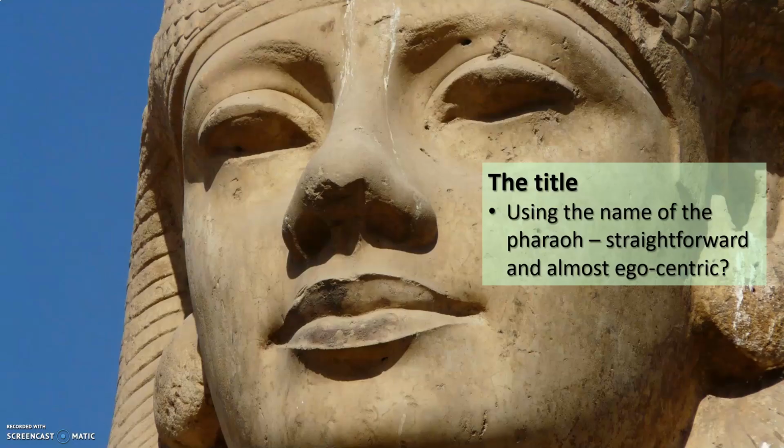So let's talk very briefly about the title. This isn't one where I think there's too much going on. The title is the nickname of the pharaoh. Ramesses II was the one in that statue that you just saw, and one of his names was Ozymandias. It's very straightforward in that sense, yet you could also talk about that being quite egocentric. His name is the title of the poem, and no, he didn't choose it, but Shelley maybe is trying to reflect that idea of self-importance and self-belief by naming the poem after this ruler who believed in his own power so much.